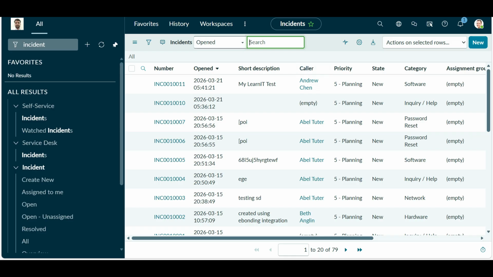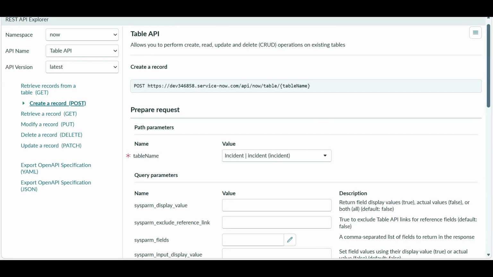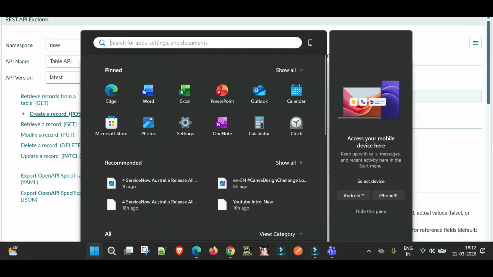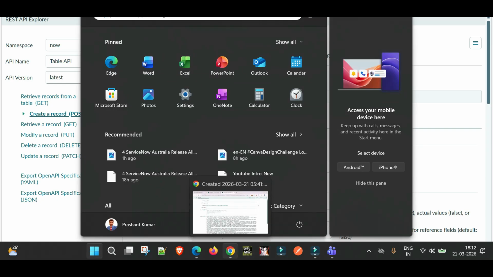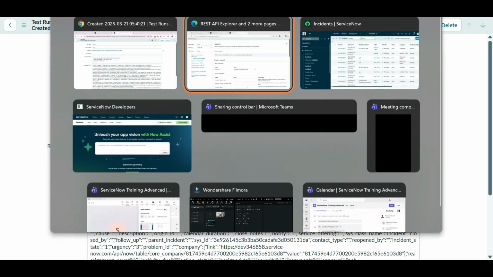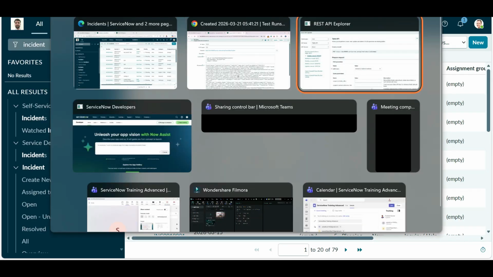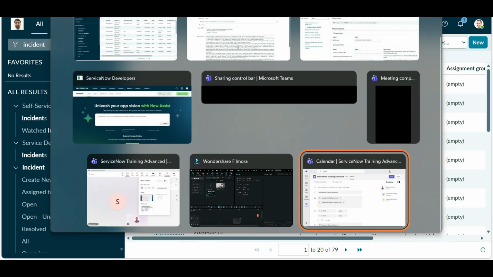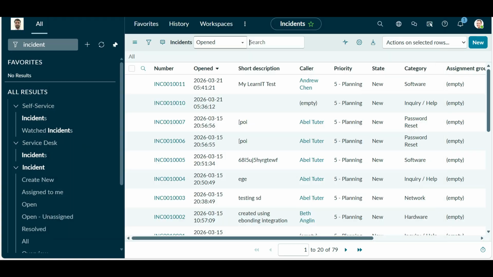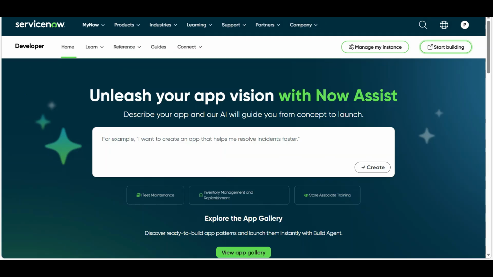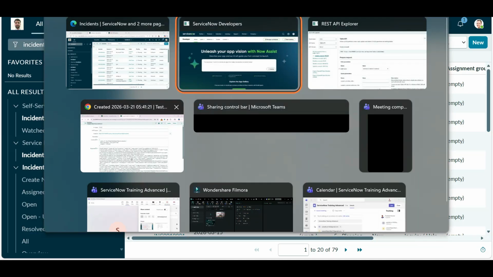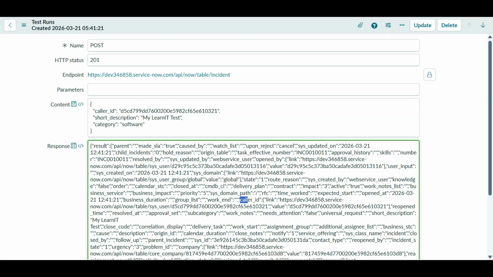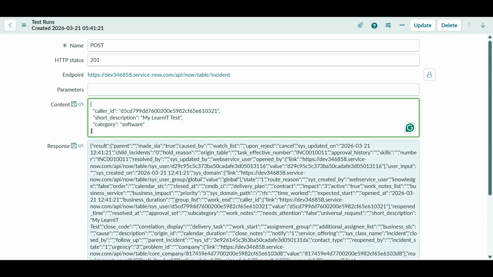Okay, now next thing what we can do. So this is our system where it generated the information using this.